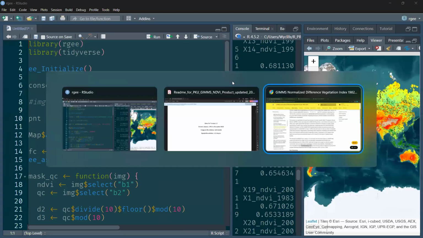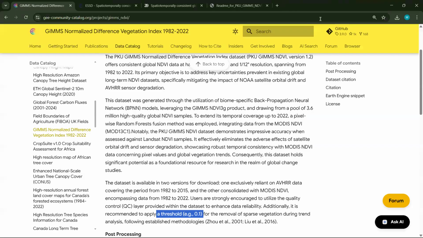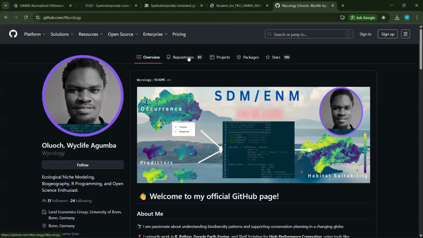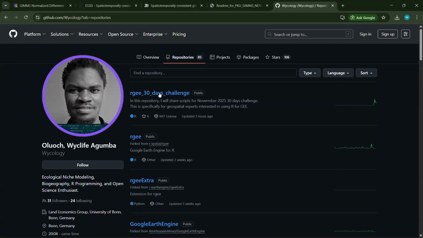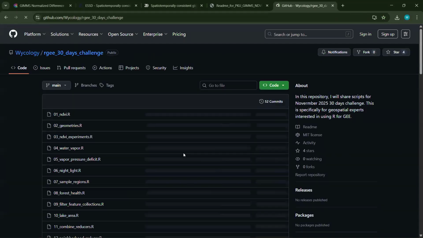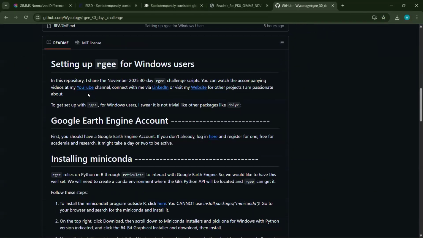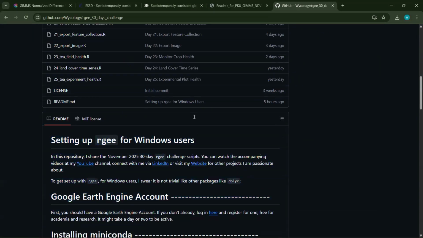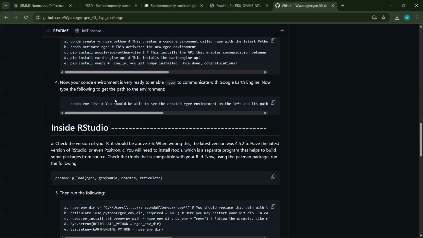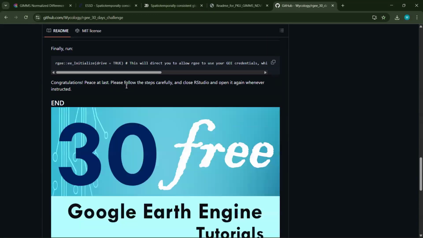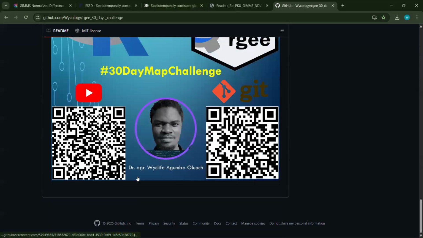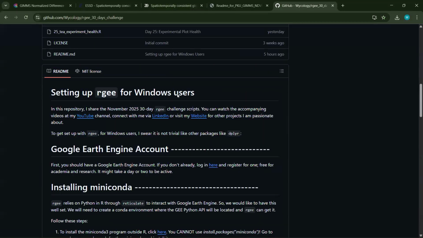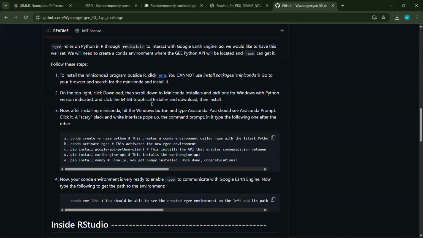If you go to my GitHub repository, and a repository for the rgee 30-day challenge, you will find a README describing clearly how you can set up Windows for R users, starting from installing Miniconda, what you need to have in the background until you have your rgee setup for Windows users.